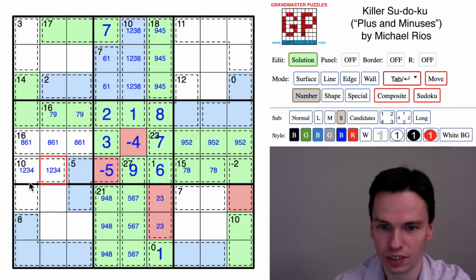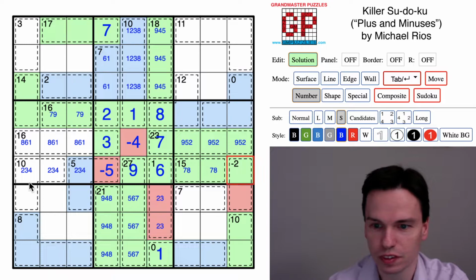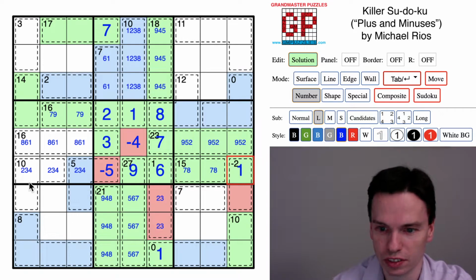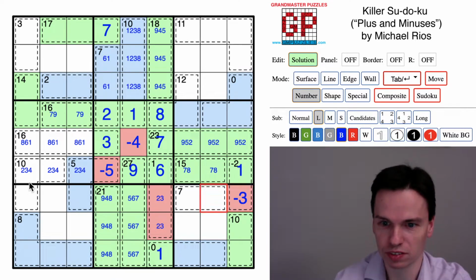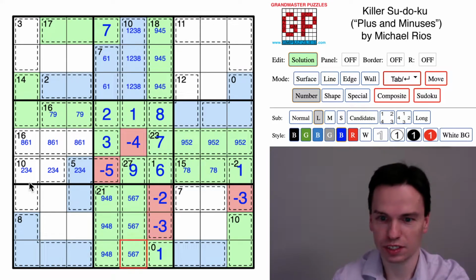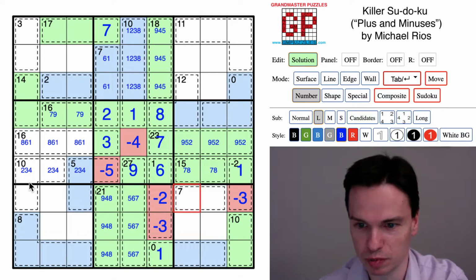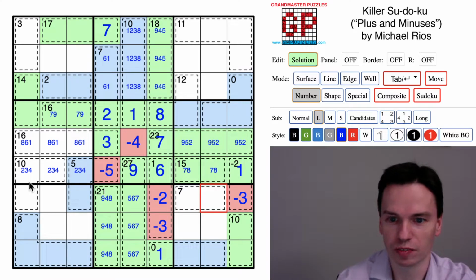If this is actually over on this side, this is strictly 2, 3, 4. And this for sure is actually the 1. It's the only place left for it in the row because there's a 1 in one of these 3 cells. That makes this a -3. It's just a -2, makes this a -3. That actually looks to be some helpful progress. And I'm going to actually work off that for a bit.